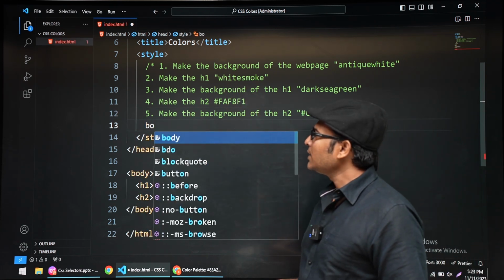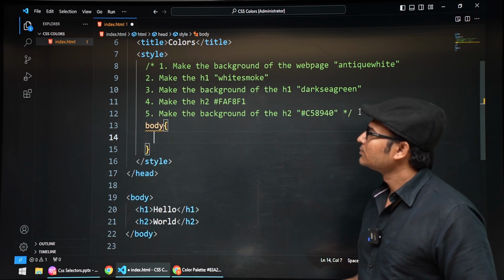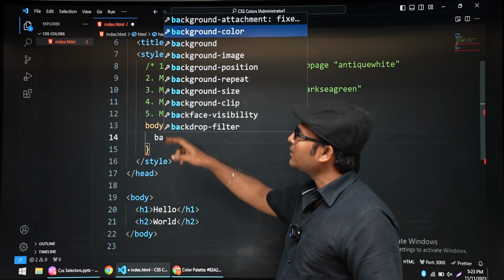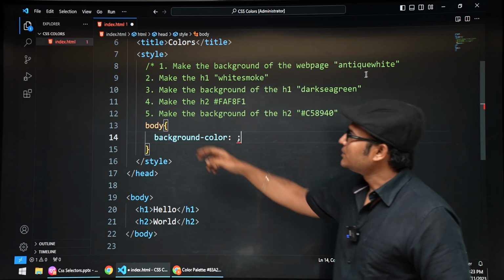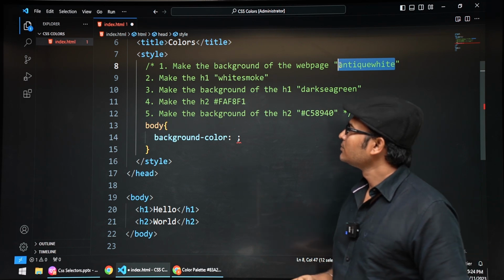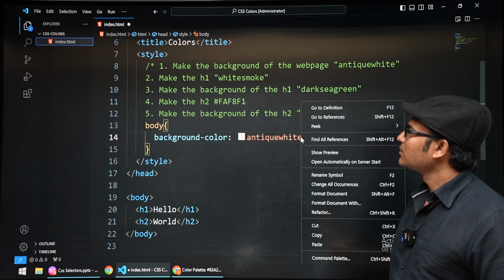So open the style sheet. We are doing internal styling. Inside this style we write background color equal to antique white.